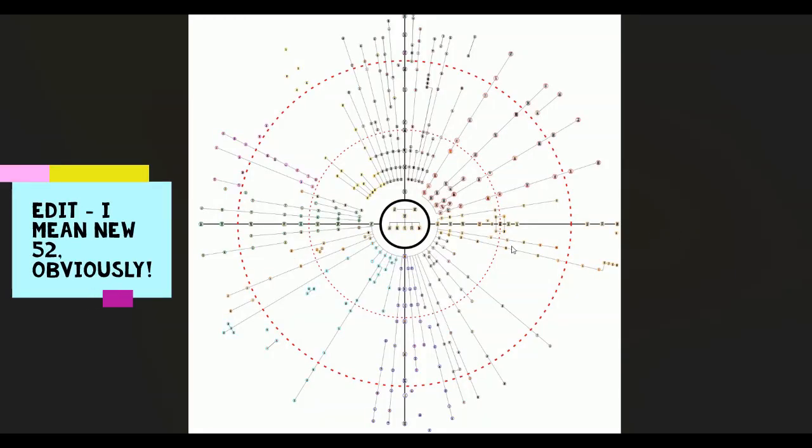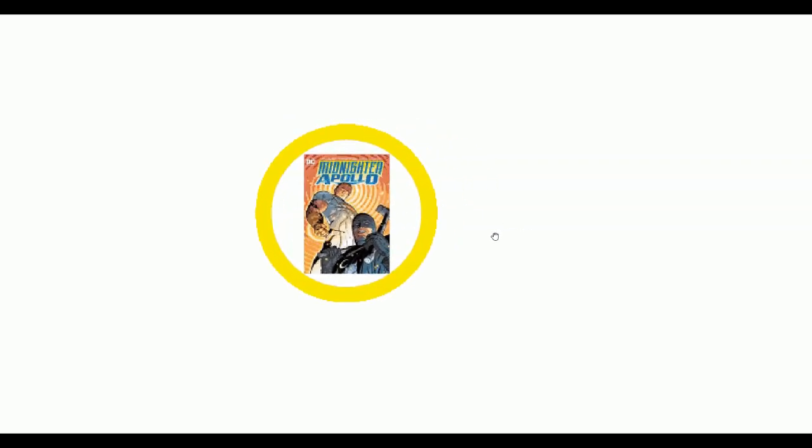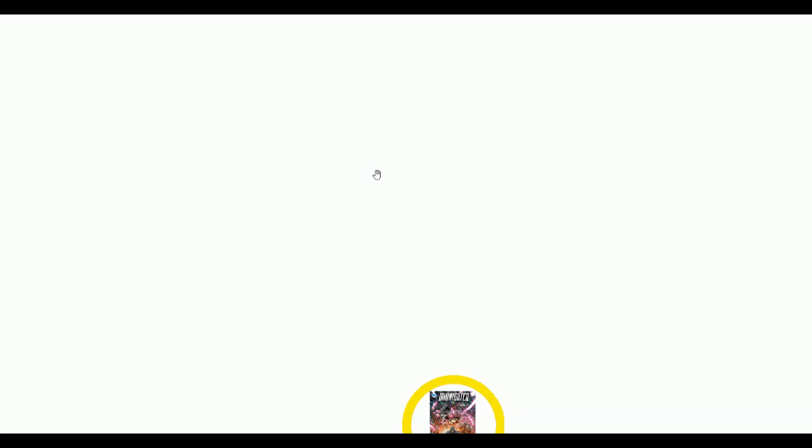Back to the Rebirth map. The next thing that I want to do is to talk about something that happens in the New Storm, which is kind of the sequel to the Wildstorm universe, or rather the New 52 version of the Wildstorm universe. You'll see here we have the Midnighter series, which is absolutely New 52. And then after the Midnighter series, all the way up here, we've got Midnighter and Apollo, which was published in 2016 to 2017.